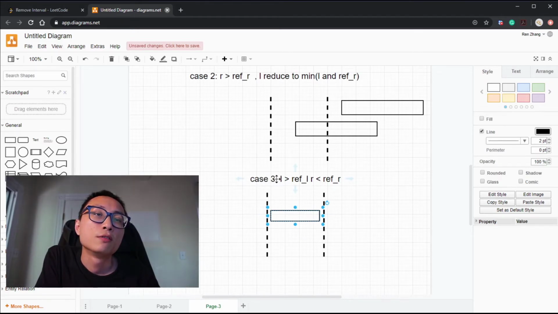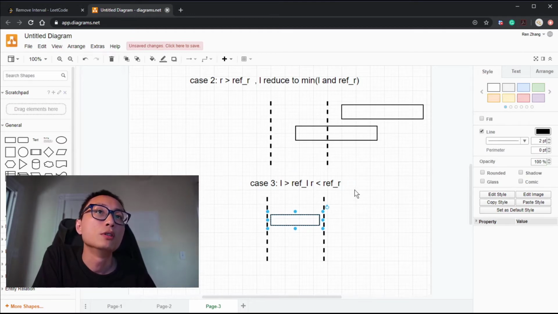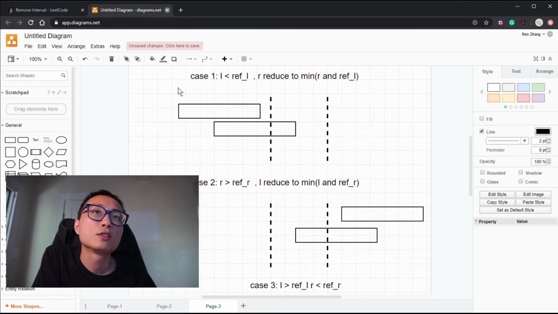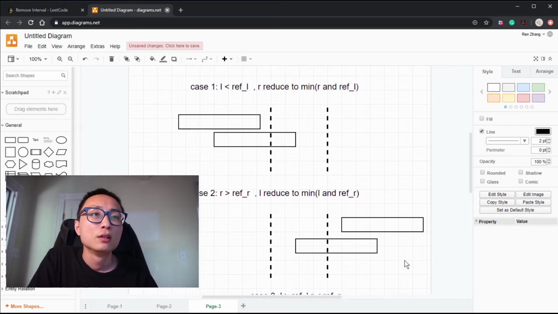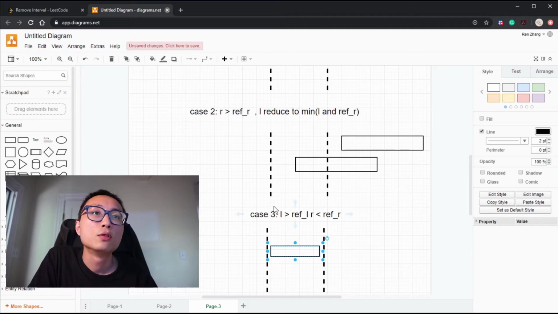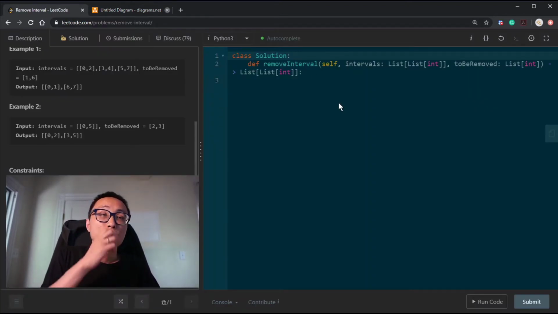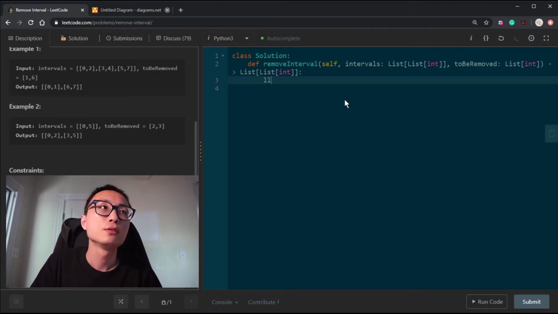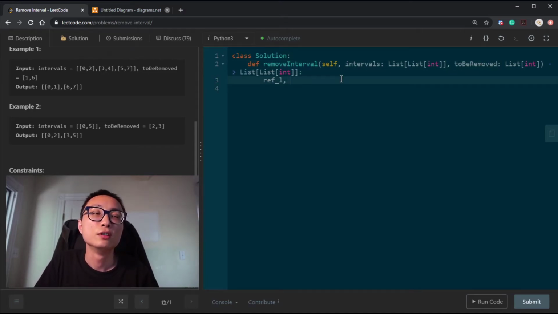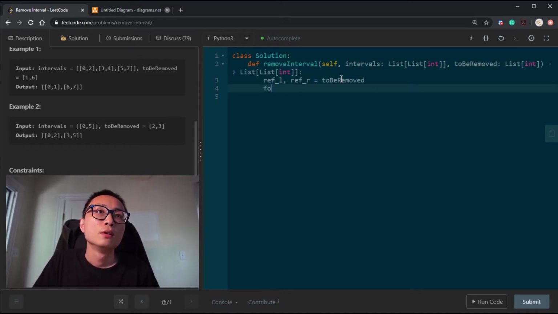And the very last case is when the interval is within the reference. There's no event triggered at all. Since there is no event triggering, we don't put anything onto the list. So this case is very nicely handled. I think that's the analysis. Basically, if we do this sweeping line approach and deal with only two kinds of events, we reduce the code complexity from 4 different scenarios to 2. So the code will be much nicer.